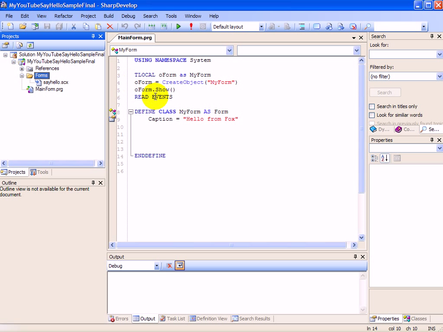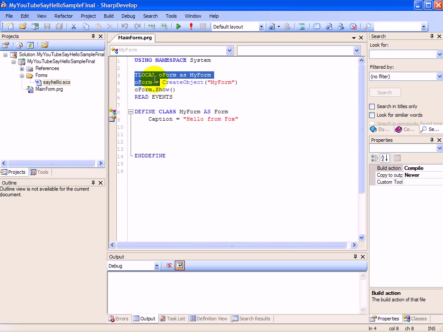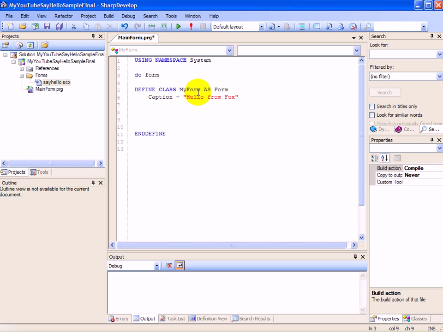And now we're going to change the main program, mainform.prg, to reflect our new state of affairs. So, out with the old, in with the new. Do form say hello. Now that's familiar.